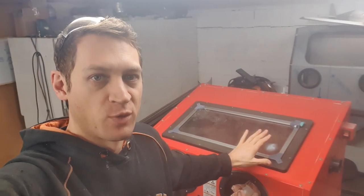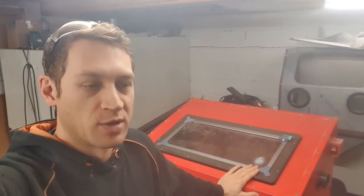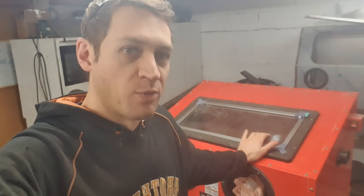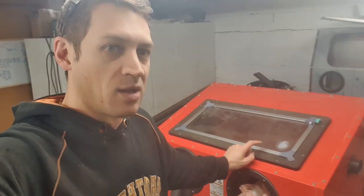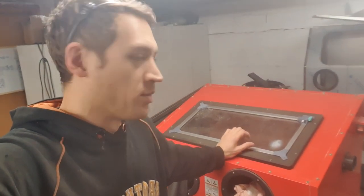Welcome back, just an update on what I've been up to lately. These cabinets have been becoming a lot more popular for conversions — people buying kits to convert them and doing their own conversions. I've been getting questions on two things: keeping the screen clear and fitting wipers, and lighting. So I wanted to put together a couple of products. I've already got the conversion kits, but the latest things have been lighting and keeping the screen clear.